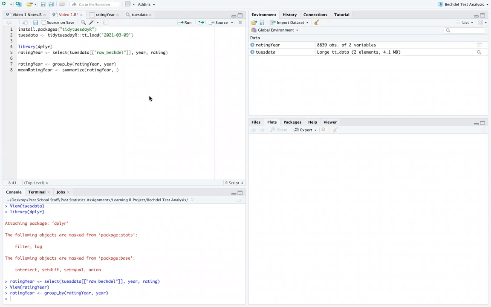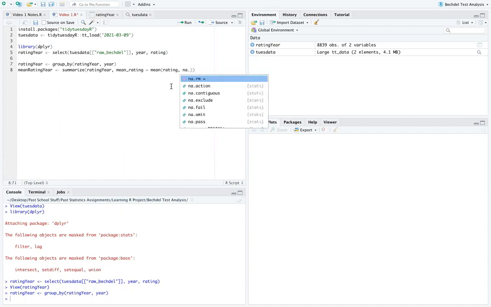Instead of the rating variable that we had before, we're going to make mean rating. I'm going to set that equal to the mean of rating. And our ratings have already been grouped by year, so it'll automatically calculate the mean for each year when we do this. So we're going to take the mean rating, and I'm going to type this out, na.rm equals true.